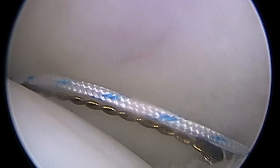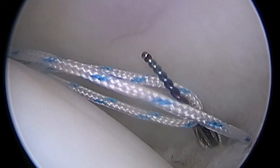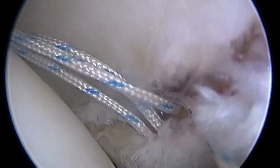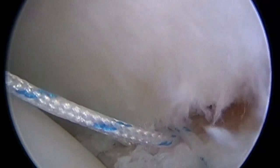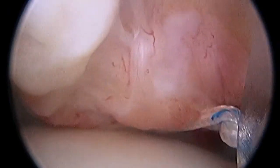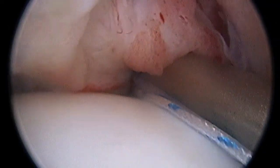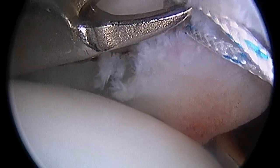We're going to place that in that specially designed suture passer, and then atraumatically pass it through the labrum and ligament as is seen there. We'll do the same thing with the second arm of the suture, and then when we tie that down, you'll see how the labrum and ligament reduces. There you see me sliding a knot in from outside the body to tighten up that tissue. Here's a special suture cutting device that we use to cut the stitches, and now the ligament and labrum is more where it should be on the glenoid rim.